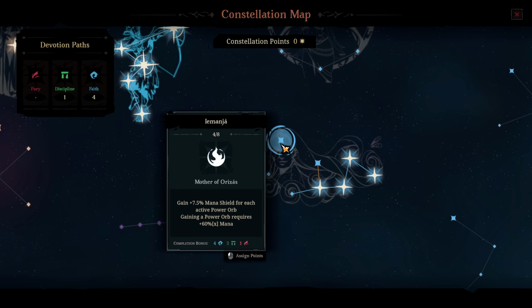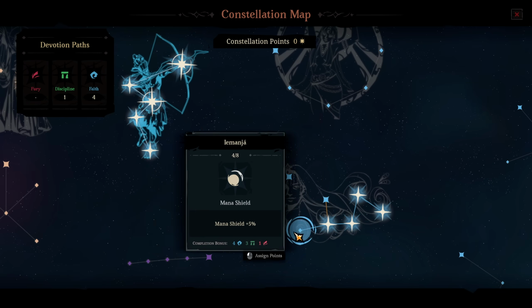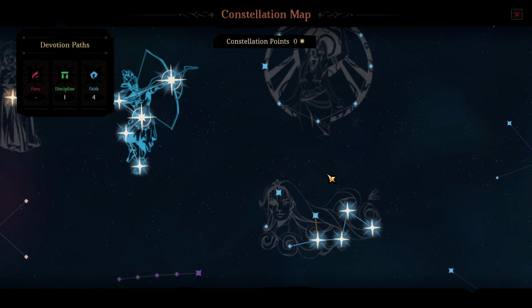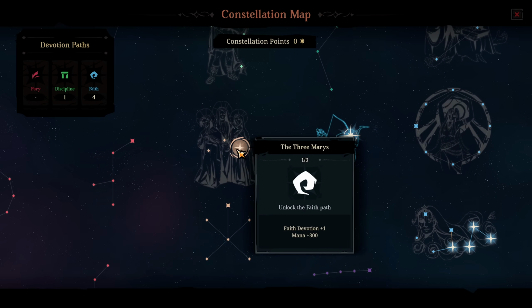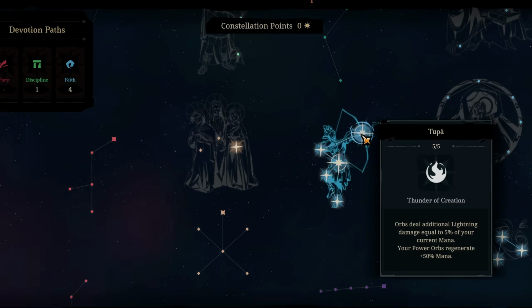This gives mana shield for each active power orb, and also this node here for +1 or 2 maximum power orbs at high mana, and these nodes here for some mana shield. Haven't fully played with this yet, but it looks intriguing. During the campaign, your options on Constellations are honestly pretty limited, so I would say Faith Path and fill out Tupa, call it good there.